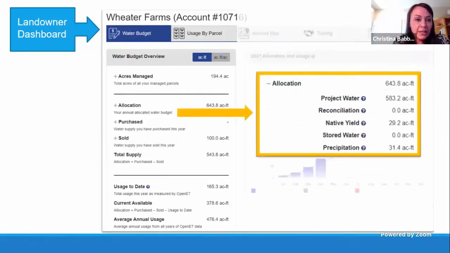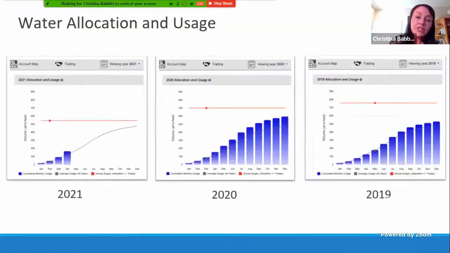And so if you click on any of these plus buttons, you can expand what you see under that. And I just wanted to highlight that within Rosedale, they've defined 5 different types of water. And it's really important to define these types of water because there's often different rules associated with their use. For example, when water trading comes on board in Rosedale, that project water, that surface water that comes in and is recharged under the ground, will be water that they will be able to trade. But for example, native yield, that water that percolates underground and is used by overlying landowners, will not be tradable. So these types of water really influence the kind of management actions that can be brought forward in the district.